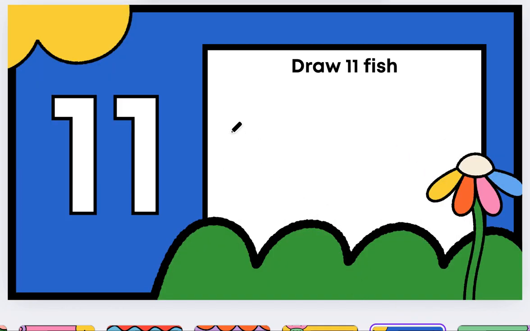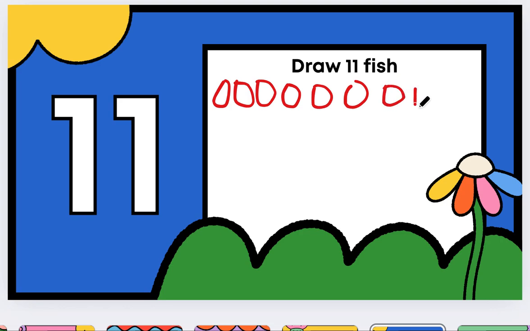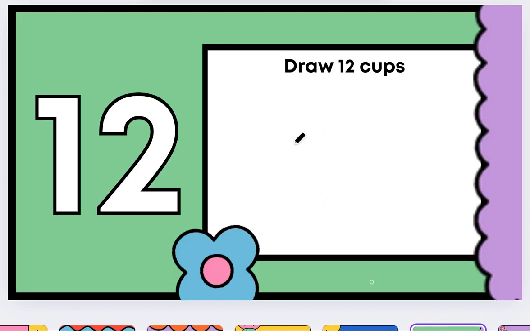We hope we have enough space. 11. If you can draw a fish, please do. Now, as the numbers get bigger, I draw smaller so I can make sure I have enough space. 1, 2, 3, 4, 5, 6, 7, 8, 9, 10, 11. And also, we're learning how to do this so when, if we don't want to use blocks when we add, we know how to match the numbers with the circles.